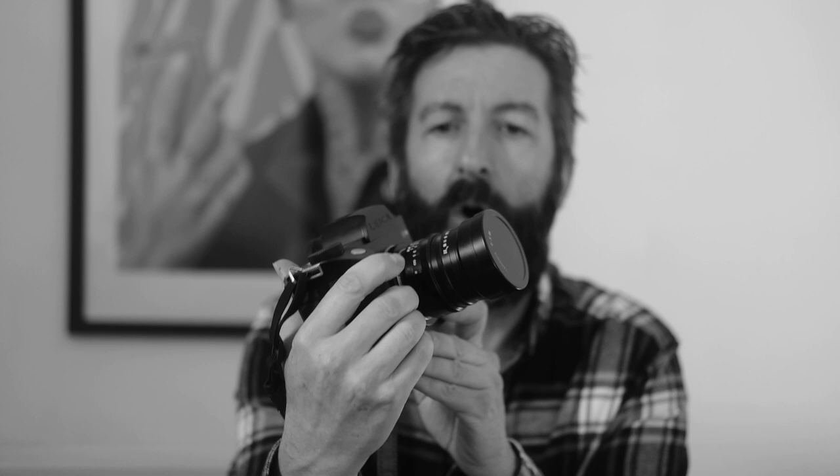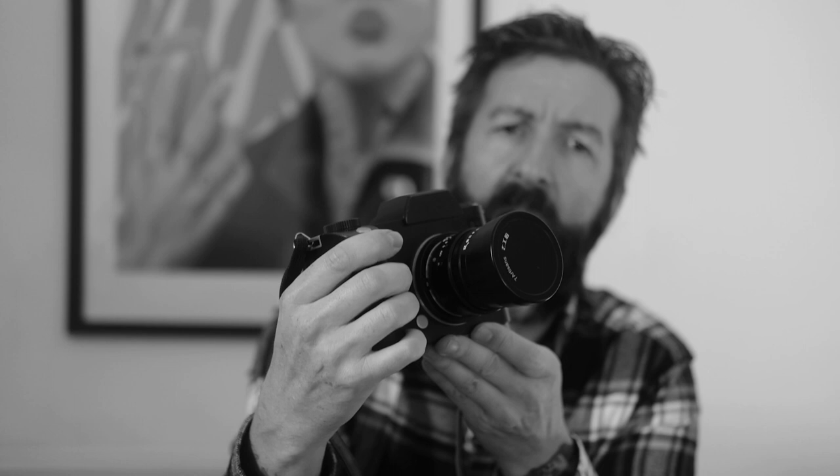We need to think about why people buy these lenses in the first place. For a Leica M-mount user, it's probably simply a cheaper alternative to the more expensive Leica lenses. This lens costs around £389, while the equivalent Leica lenses cost between £3,500 and £4,500. How I like to use this lens is with an M-mount adapter on my Leica SL. Compared to alternative L-mount autofocus 35mm lenses from Leica or Sigma, this is tiny — and that matters.